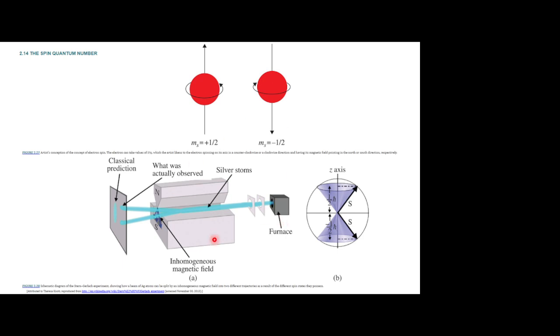Okay. All right. And so this would actually have been the classical prediction right here, where they all deflect one direction because they all have one unpaired electron, and so they should have a magnetic field, but it should all be the same magnetic field. They were not the same magnetic field because there's actually two magnetic orientations that can happen with the electron, despite the fact that it's negative. There's two directionalities to it.